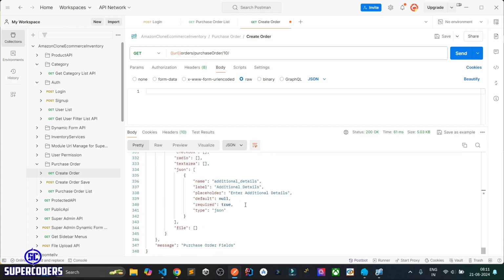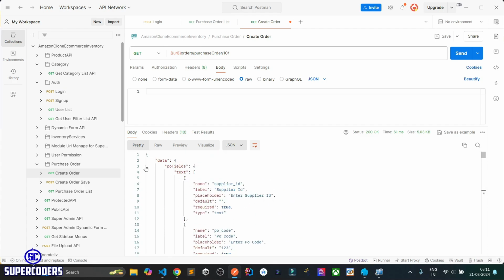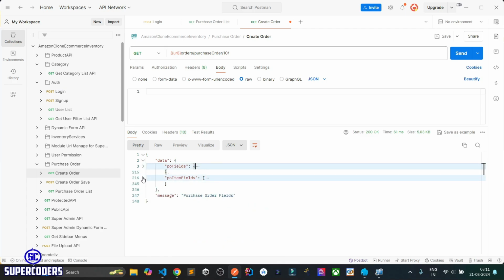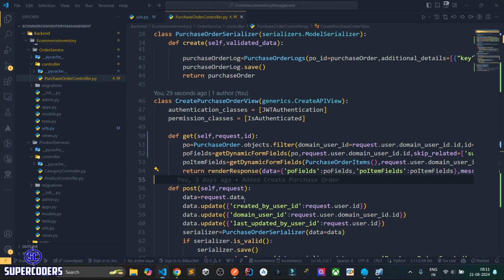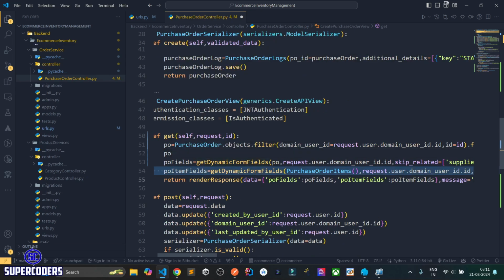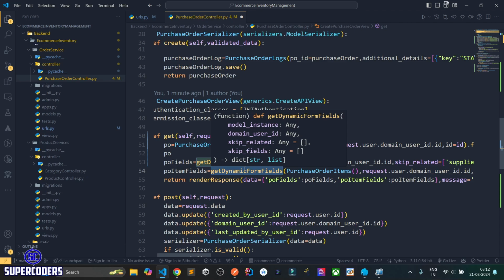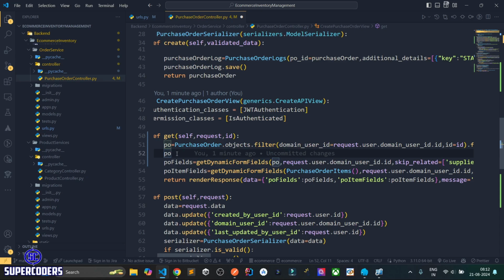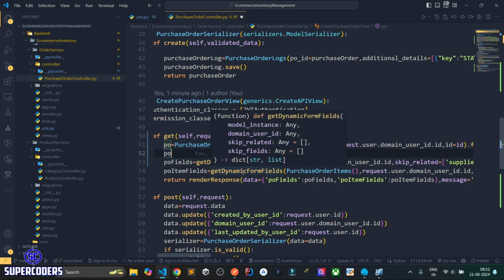But we need to return one more data for the PO item. So what I can do, just come back to VS Code and here let's get the PO items. Right now I can't use PO item in the dynamic form field because the dynamic form field returns only one object, you can say a single object, but PO item is multiple items, so I can't pass it here and it will not render in our UI. So I have to write our custom logic here.